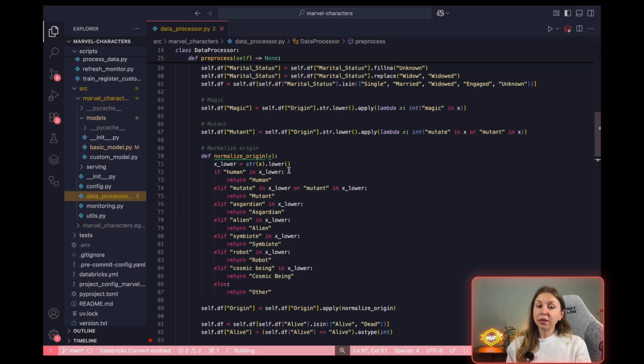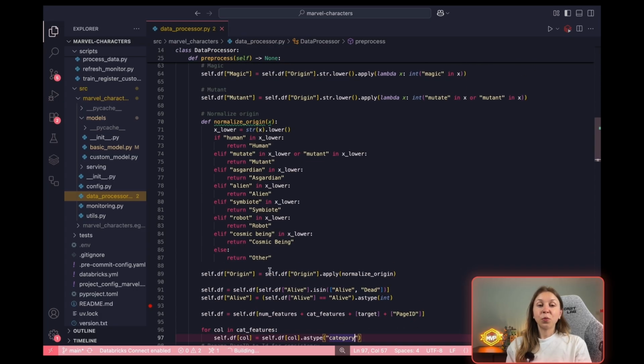So if human is in the string, then we return human. If mutate or mutant was in the string, we return mutant. So human is more important than mutant here. Then if Asgardian, then Asgardian. If alien, then alien. We do the same for symbiote, robot, and cosmic being. And otherwise, we return other. In that way, we try to reduce noise as much as we can.